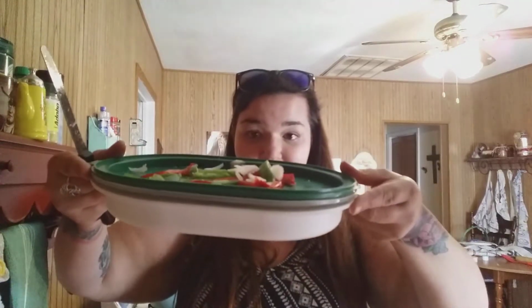And I cut them all up and I put them in this awesome little container that I got from H-E-B, my favorite place in the world. And I stick them in the microwave for like 4 minutes and let them steam. You just stick them in here, you cover it, you put it in the microwave. 4 minutes, they're steamed. And it comes out deliciously steamed.